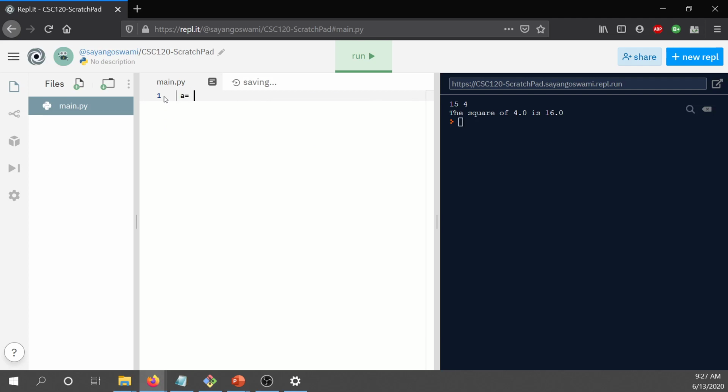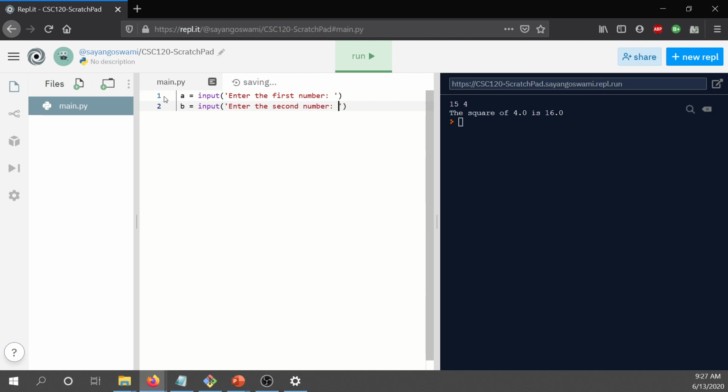So a equals input, enter the first number. b equals input, enter the second number, and c equals input, enter the third number.